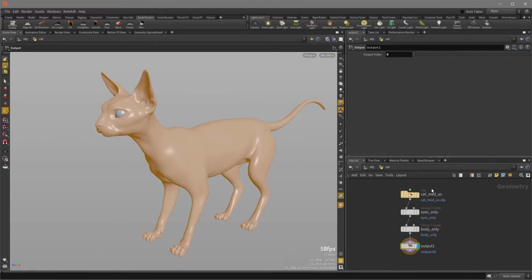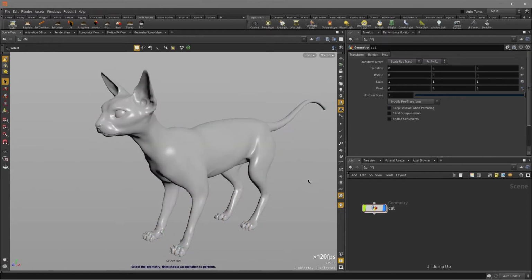So here I've got my mesh that I'm calling in, and then I've got some groups to split the mesh up so that, for example, I won't have fur on the eyeballs because that would be strange. And then I've got an output node. So I'm going to hit the U key to go back out. And in the hair utils tab, I'm going to click on add fur and select my cat and hit the enter key. Follow the instructions below, the enter key again.